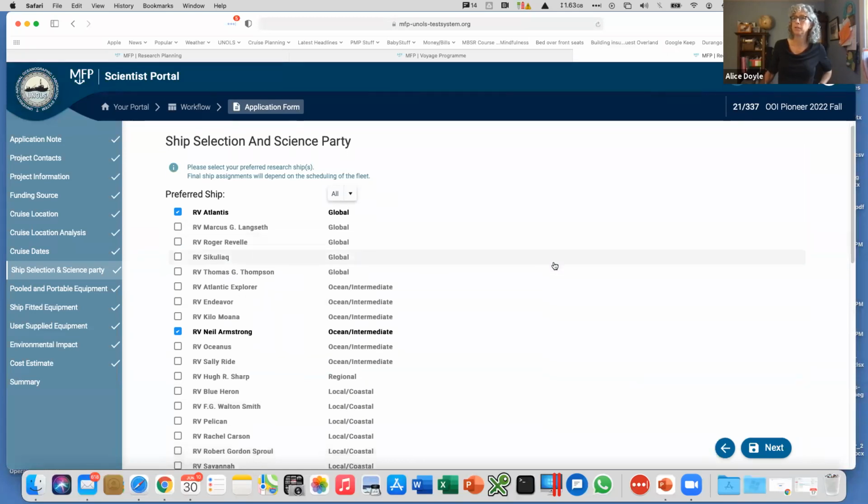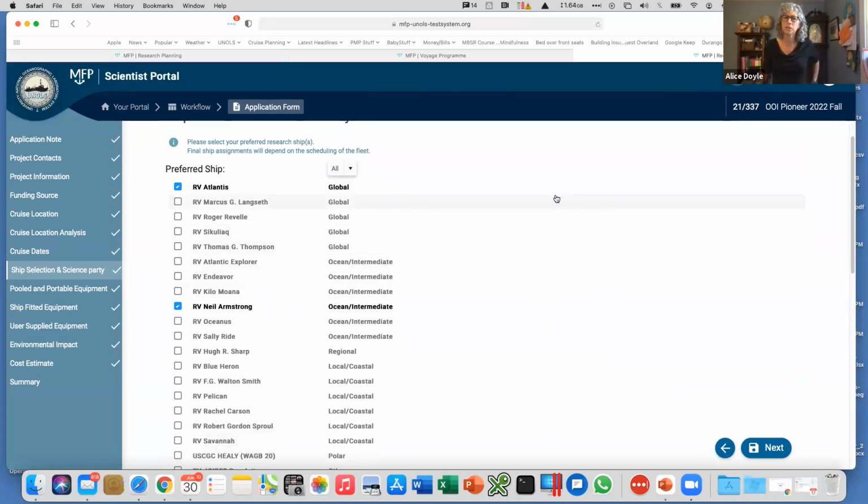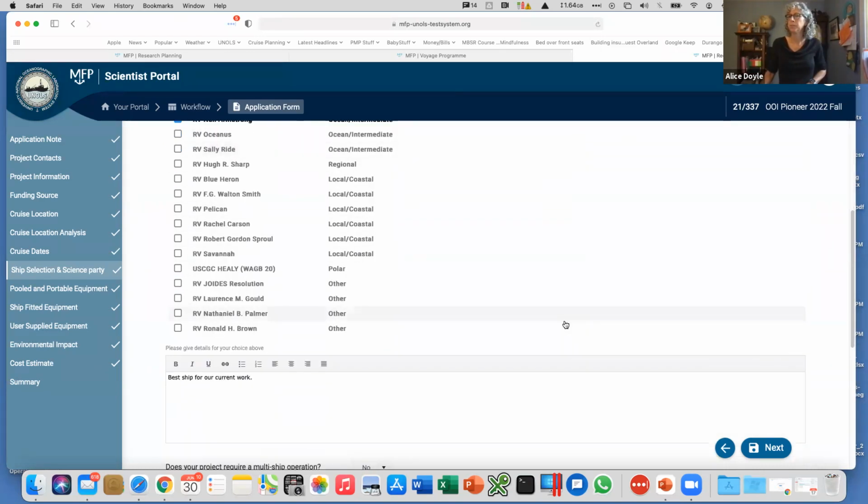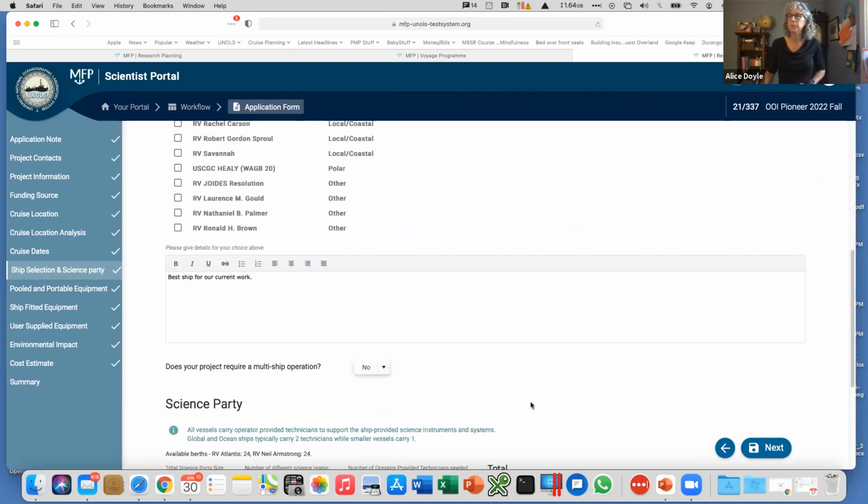Ship selection. The only difference here is that you can't just say, I want a global. You can just click all the globals or click all the ocean intermediates. And so that's the ship, and you want to say why you want that ship.